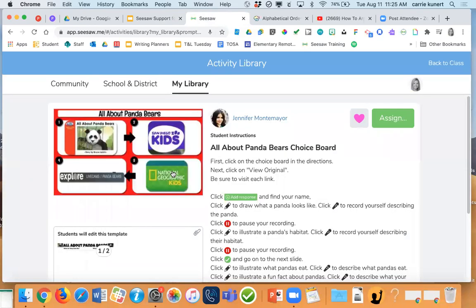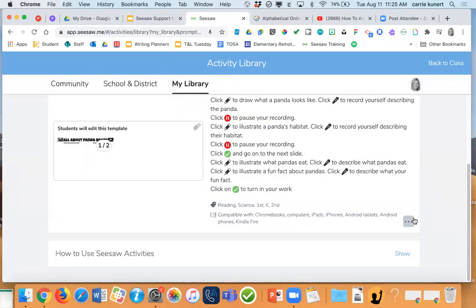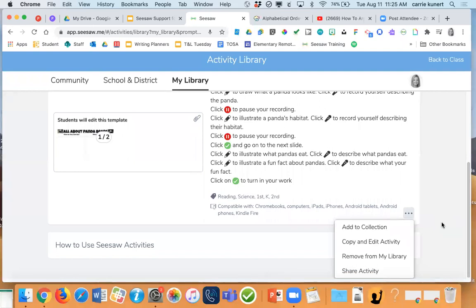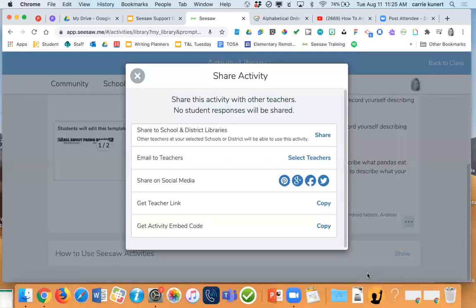So I'm going to grab this one right here and I want to share it. You touch these little three buttons over here, and right now, these are my options. I can add it to my collection, I can share it, there we go, share. Right now, I can share it to the library if I want to. I could email it to my friends, social media. I can get this teacher link, which is the one I link for you when I put things in like a writing planner or whatever, so you can get access to it, or you can embed it, but we haven't had a student link. So now there will be a student link button right here.